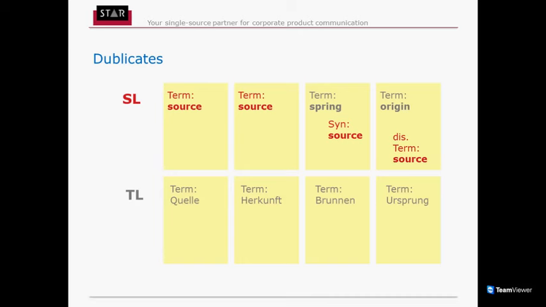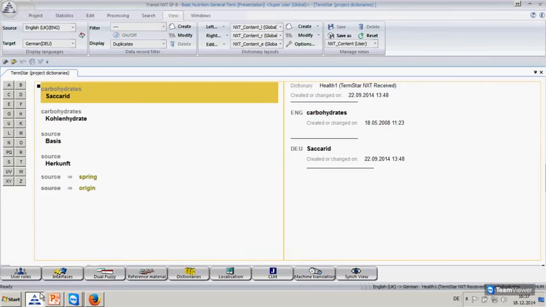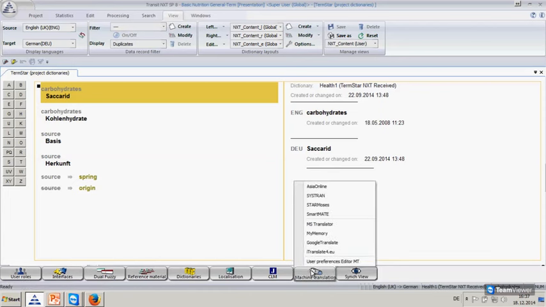The next topic brings us to machine translation. I just go back to Transit. And let's have a look here. Since Service Pack 7, Transit supports machine translation in general.